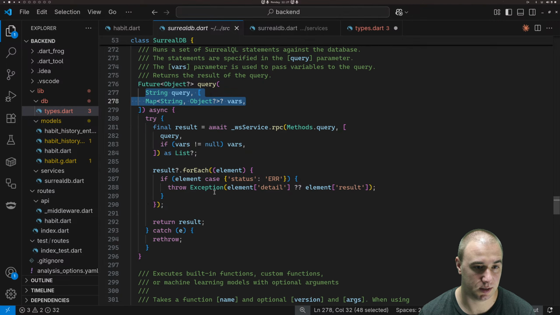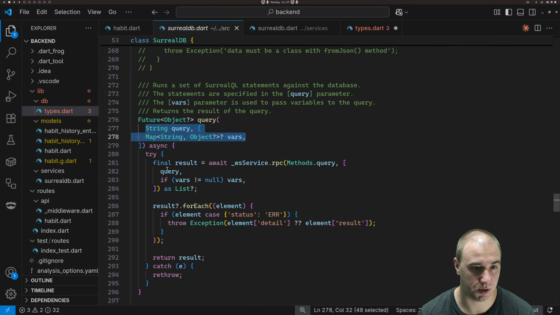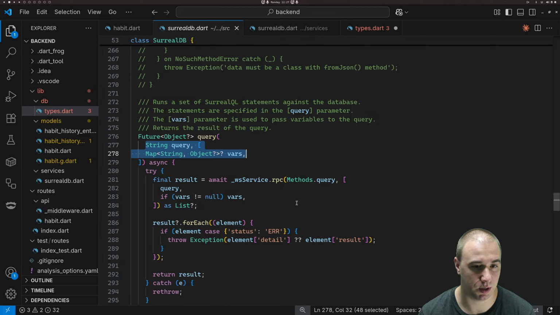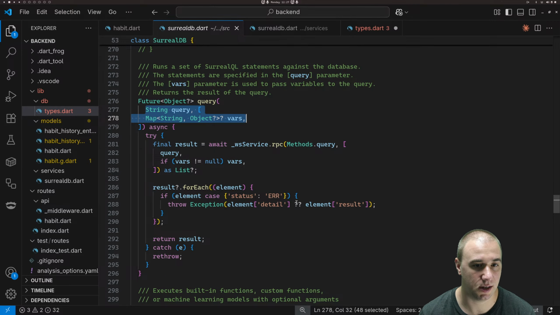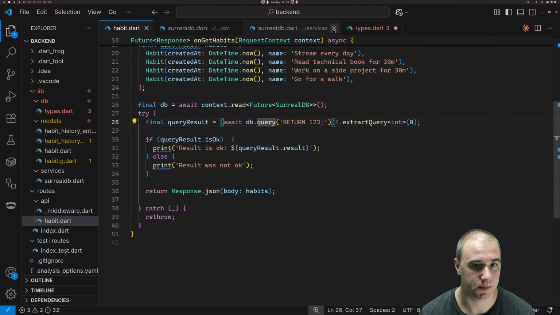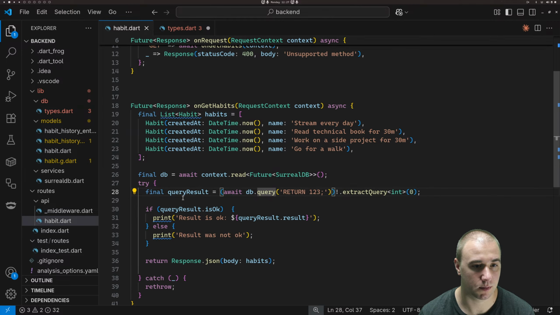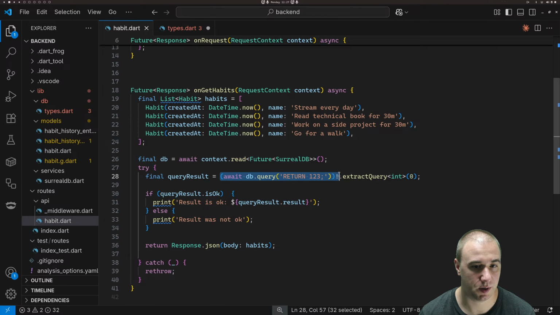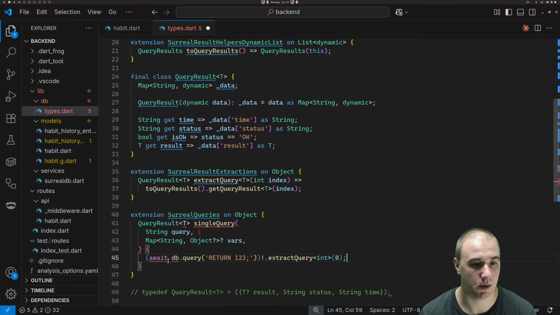The only thing is that we might not get a result at all. So that's yet another thing that we need to handle straight away. So we'll basically await the query, assume this, and do that. So let's see how we can do that.